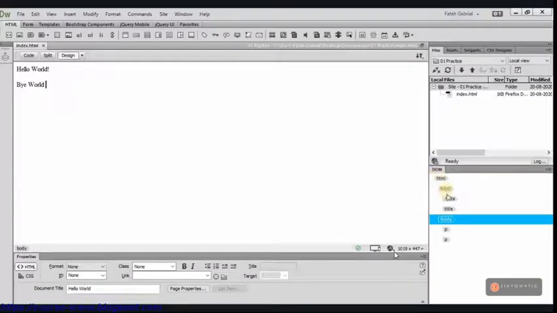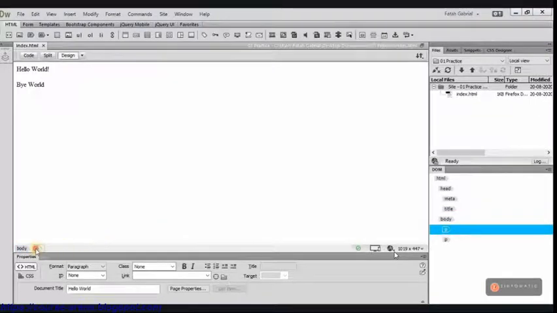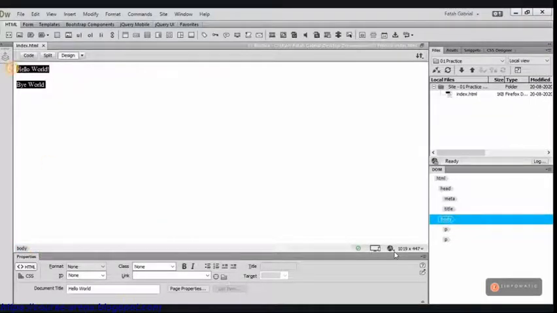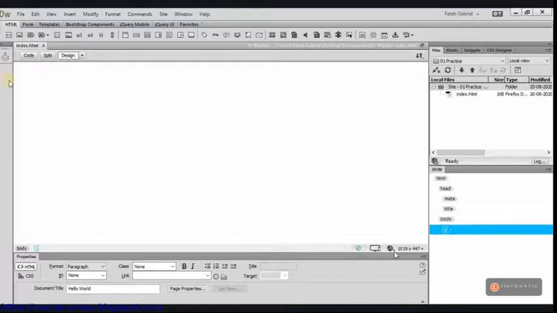We have the perfect structure of how our page has been created. First, we have the HTML, then we have the head, then we have the meta, title, then we have the body, and inside that body, we have paragraph tags. So this basically shows how your page has been structured. Now, the same layout will also be displayed over here. So if I click on body, the entire body is selected. So if I click on just P, only that particular paragraph tag is selected. Okay, so let's get rid of these items over here, and let's look at some of the HTML components which we have.